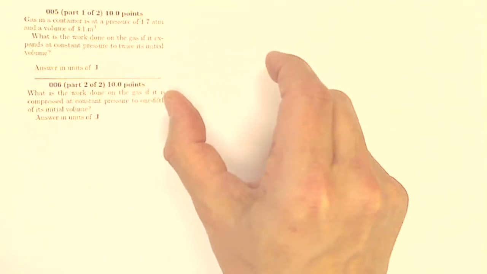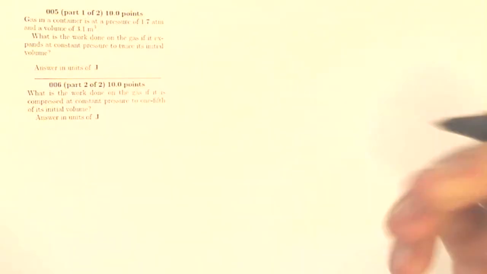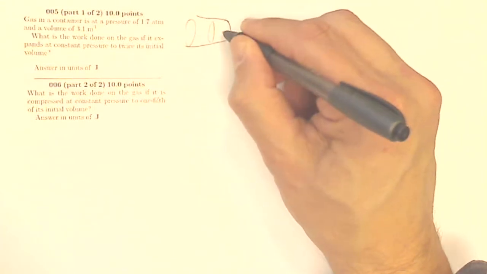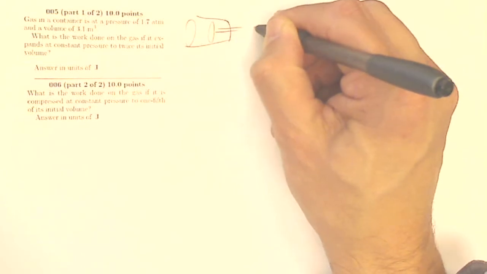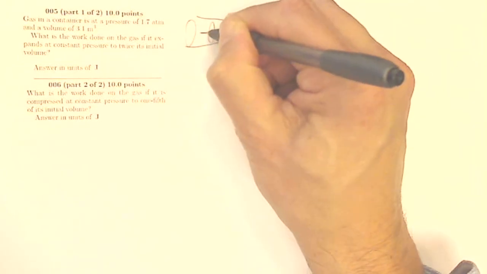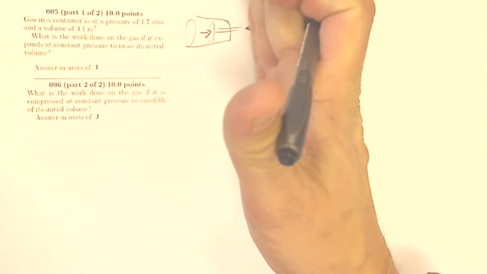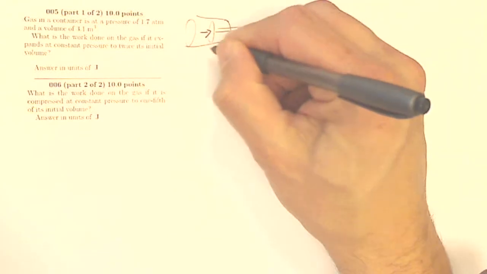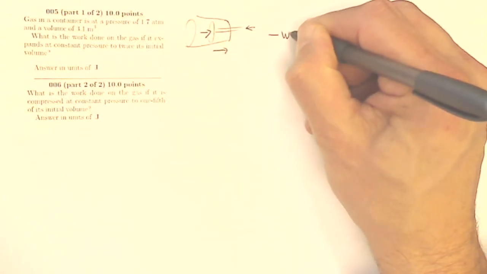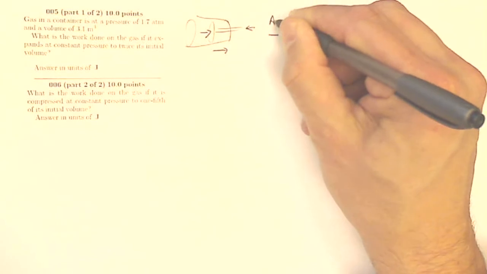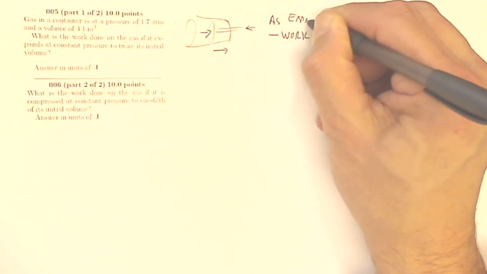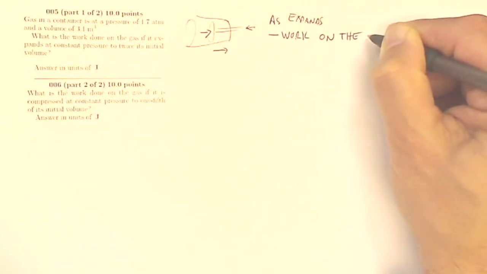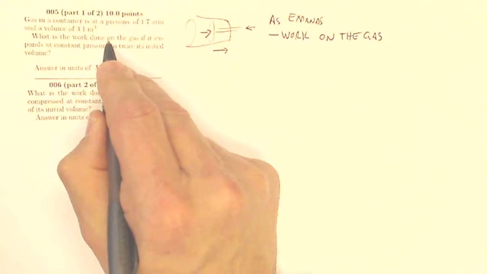So if it's expanding, the work done on the gas is going to be negative because you're taking this container, and normally I draw it the other way, but just so I can hold it, I'm going to take this gas, and I'm still pushing this way, but the gas is pushing this way. So as I let that thing out, I am doing negative work. So my answer here is going to be negative, because as this goes this way, that's negative work as it expands. I'm going to do negative work on the gas. So the key words there are "on the gas," okay? Work done on the gas.